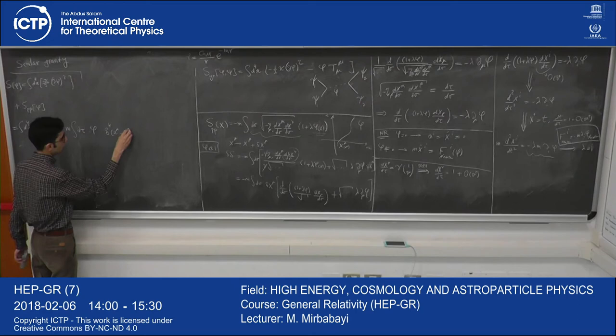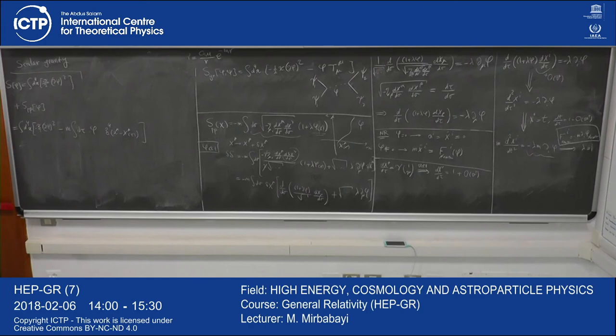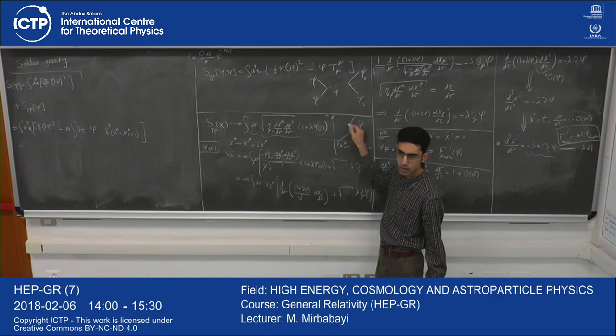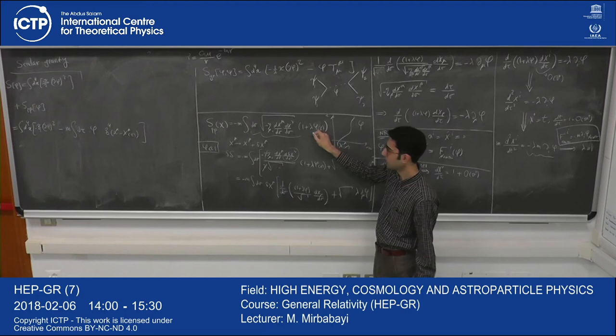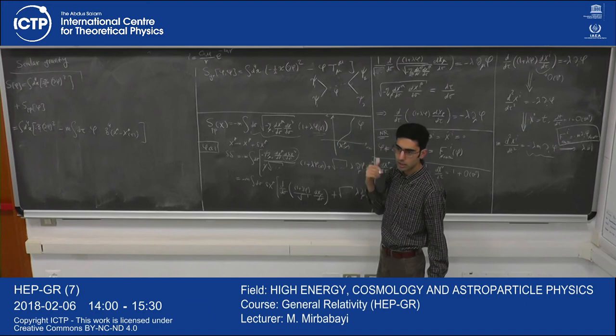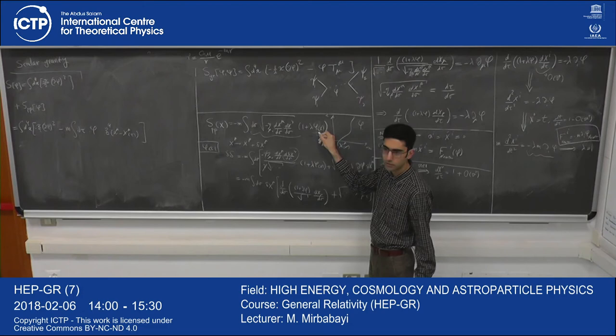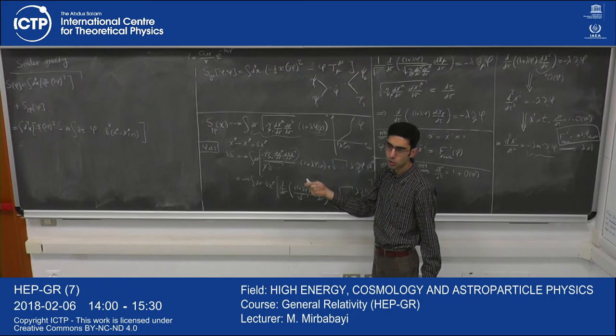So what are we trying to do? First we said if I consider some point particle and there is some background phi field, I can couple that background phi field to this particle to get the right Newtonian force. Now, once I understood how to couple the phi field to the particle, I can ask how the existence of this particle sources the phi field.